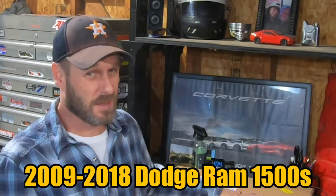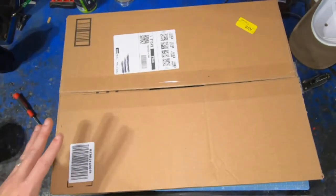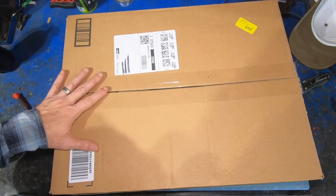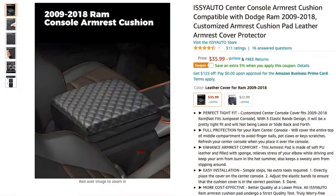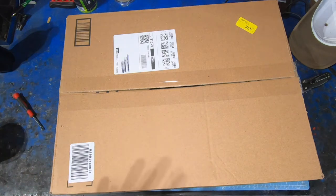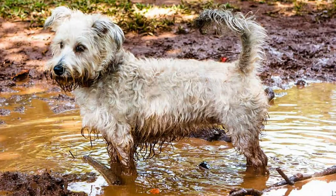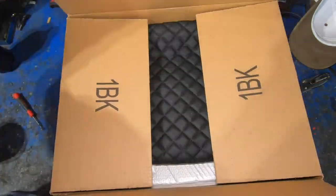This time we've got a mod for the Dodge Ram. I've already cracked the box because I didn't know what was inside, but I'm going to go ahead and reopen it so y'all can see what's in here. Just to let y'all know before I start, this company reached out to me and said they had a really cool product for me to review. I was a little skeptical at first upon seeing it, but after reading further into it, I think this is pretty much almost a must-have for anybody that's got a Dodge Ram — maybe little kids or a dog — or just wants to keep it a little bit clean and give it a nice look. It's an interior mod.